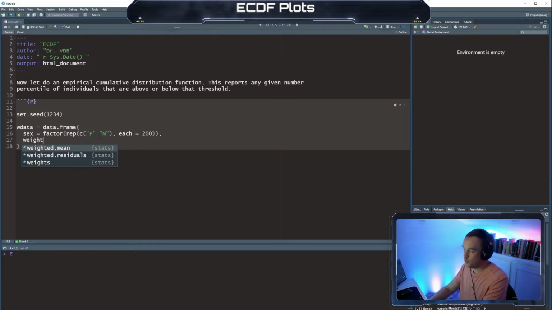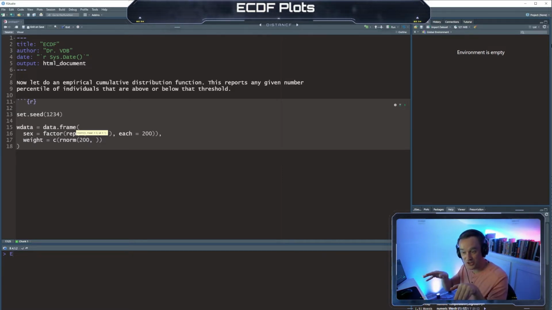Then for the weight, we're going to do a collection of normally distributed measurements, 200 measurements randomly taken from a normal distribution. That's what the rnorm function does. But we want the mean of our normal distribution to be 55 for females. And then the same thing, we're going to do rnorm 200, and for males we'll make the average weight 58.